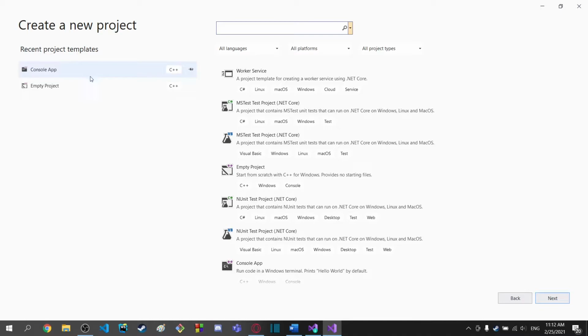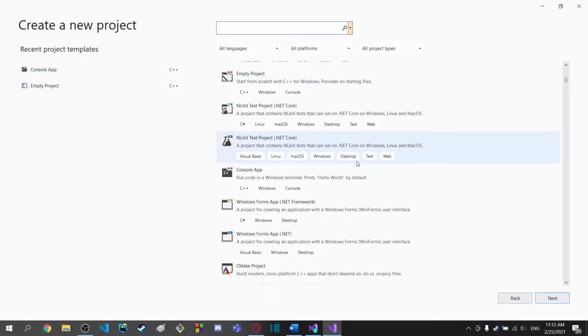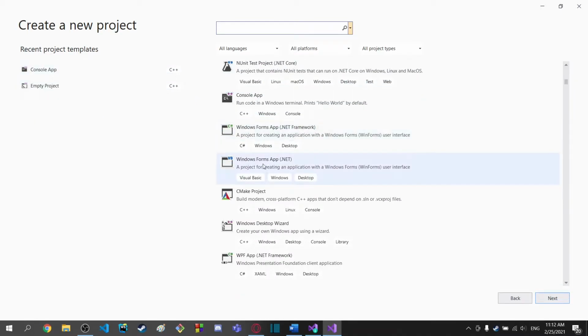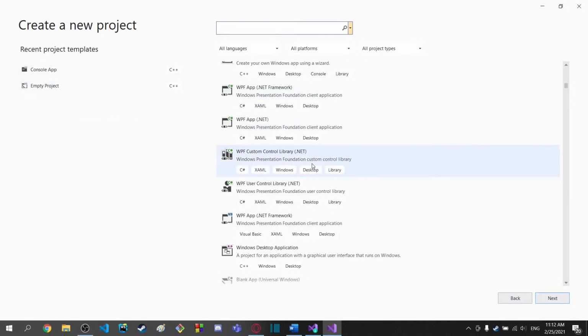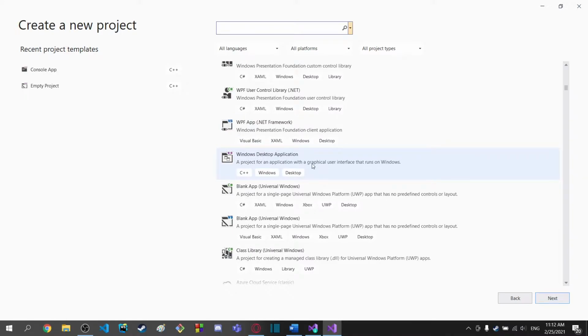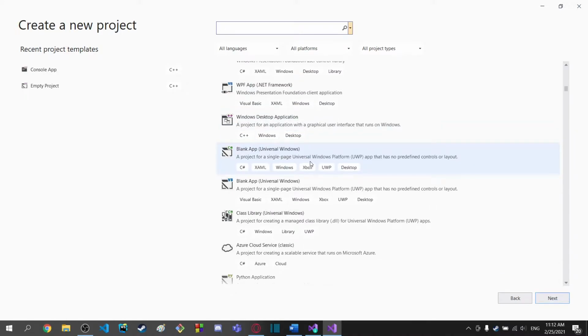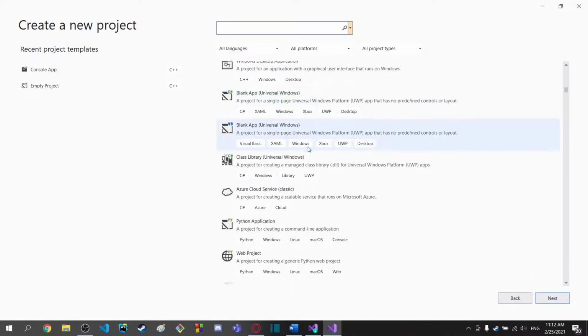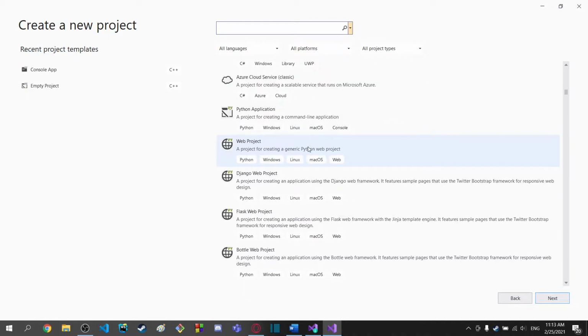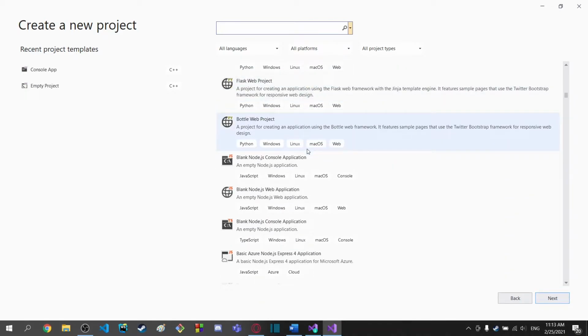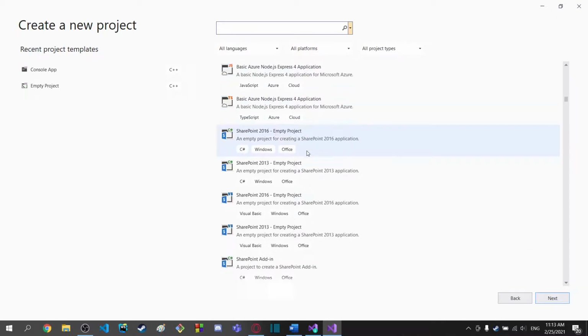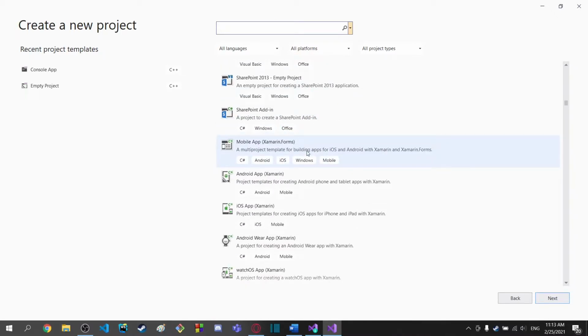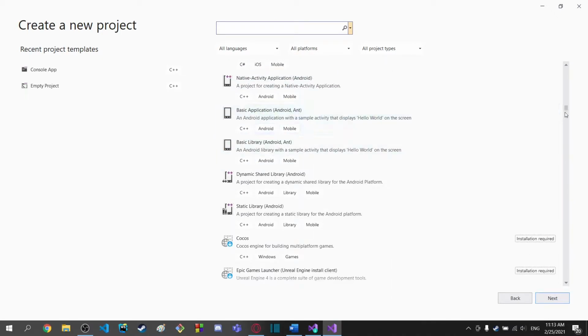And over here, it's recent project templates. When you choose one right here, it will automatically put it right there, just for you to get as a reference. Let's say you want to reprogram it to be a lot better, or you are going to need another one, or you just need it for a different project. So it's quite useful in that regard. But as you can see here, there are a lot of options.